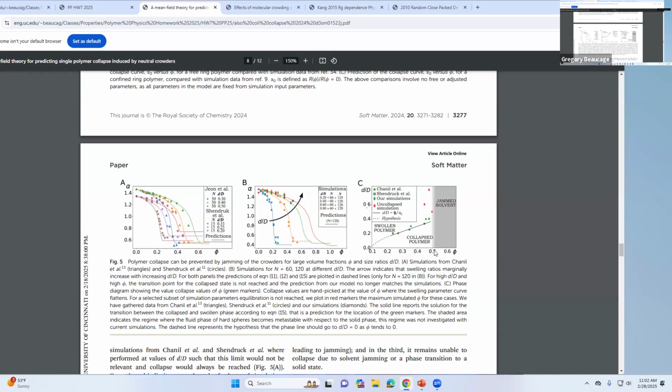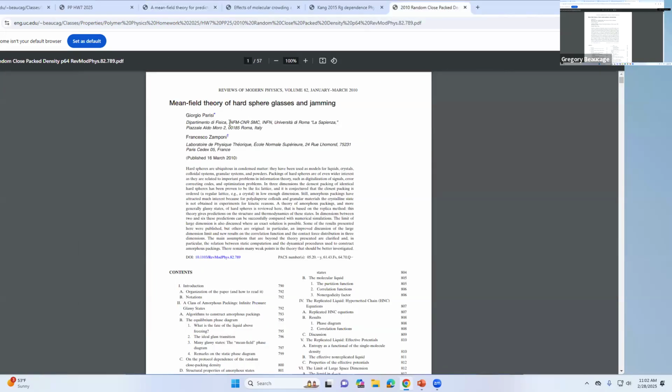And he says when you put more and more concentration, the Crowders jam together and make kind of a glass. So he has a jamming transition, which is a paper that describes that. This paper, which has 850 citations, this is the Bible of jamming. Jamming's a topic in physics.